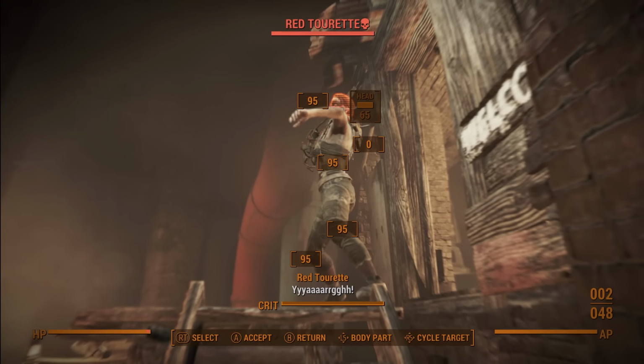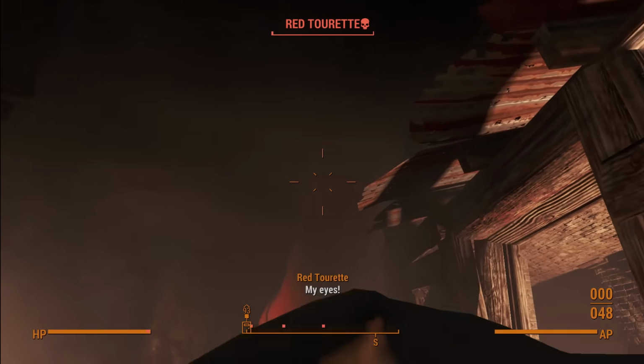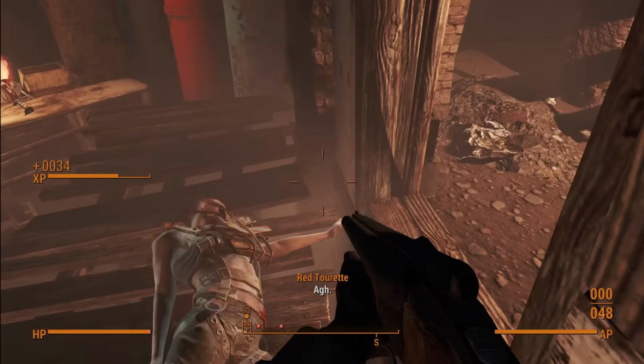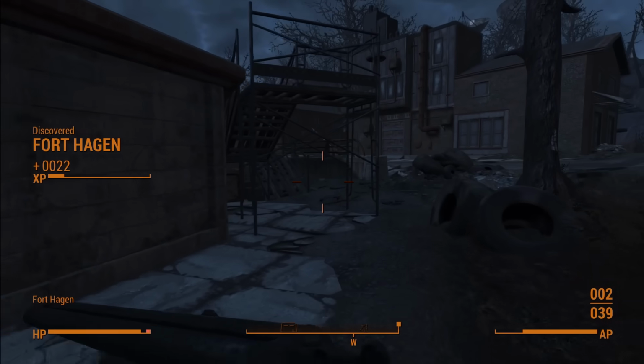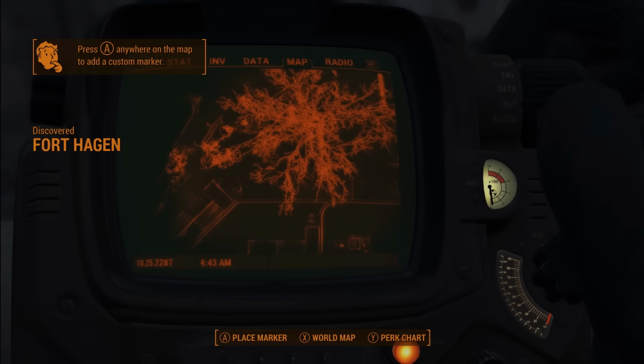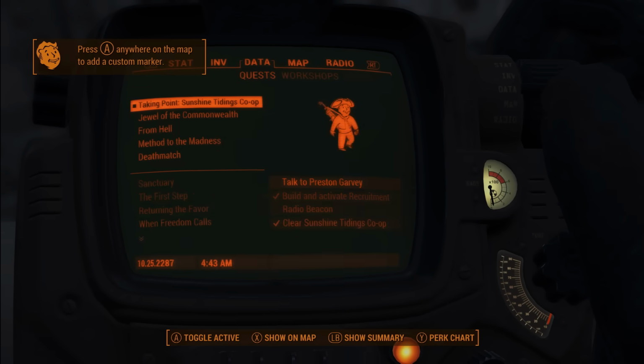I got mildly distracted on the way, and I don't just mean my cleansing of the raiders inside the Federal ration stockpile, although that was a very fun time, but rather I continued going south so that I may mark Fort Hagen on the map for later. FYI, this will not be the last time I do something like this in this playthrough.